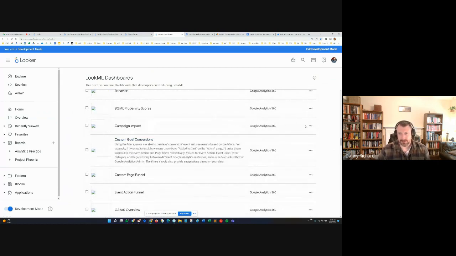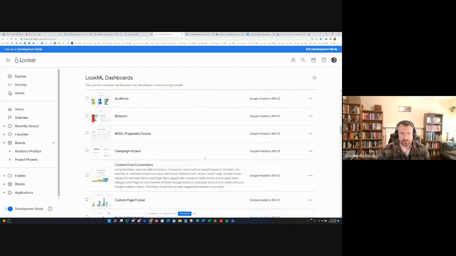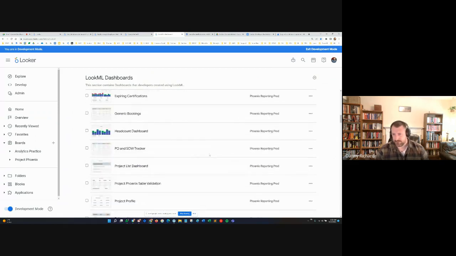and then if you want to move this to a particular folder, you just go into the three dots and you import it, and that basically changes it from a LookML dashboard back into a normal user-defined dashboard, which isn't backed up by code. But that's how you move it across the environments. We're out of time. We'll cover some more material tomorrow, but I hope this gave you a quite nice overview of what Looker's all about.